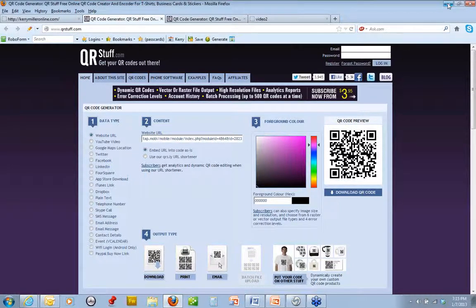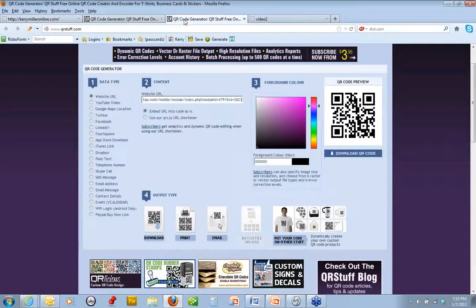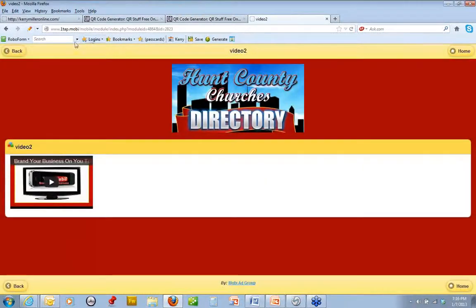When they go there, they get bullet points, just text, say 7 or 8 reasons why you want to use this company. You want to create a QR code for that. Is the best way to do it the way you showed, creating your own video and using YouTube, or is there another way, like a PowerPoint presentation?